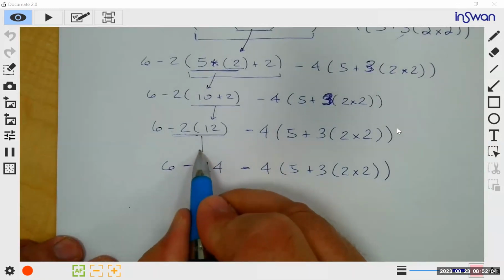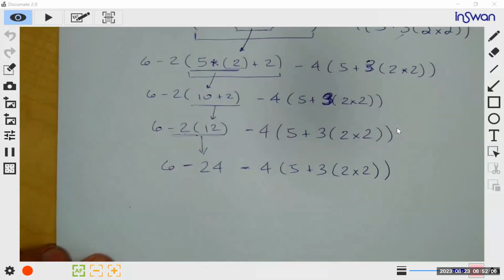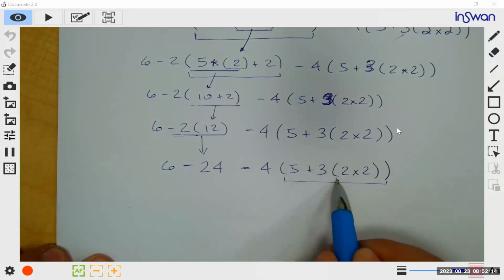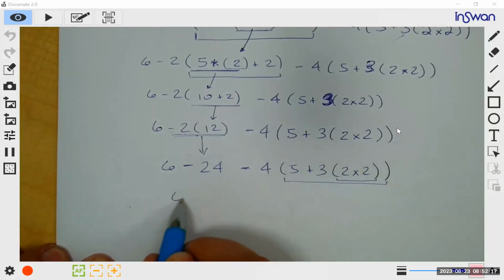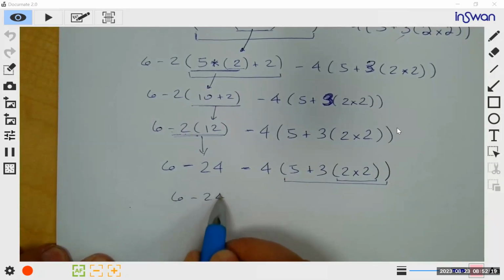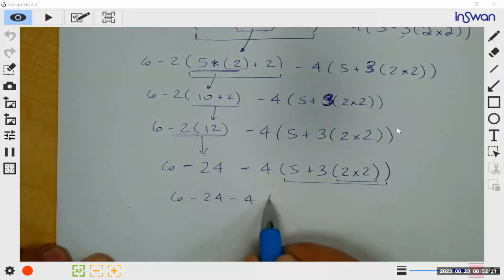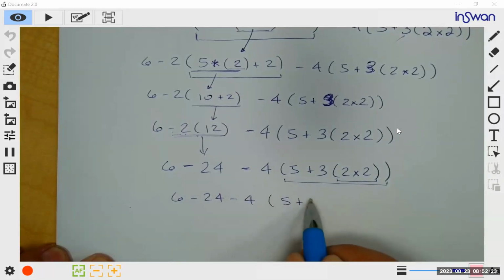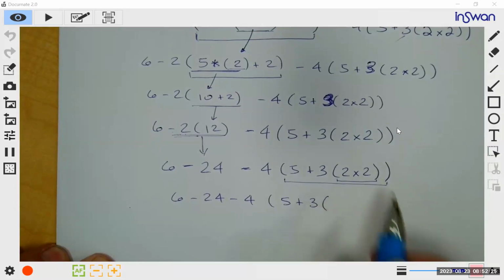Because again, signs are always going to be the biggest problem when you do these problems. So that equals there. Repeat the process left to right. Any parentheses, any special operations right here? We got to do inside there. Special operations, do those. Two times 2 is 4.